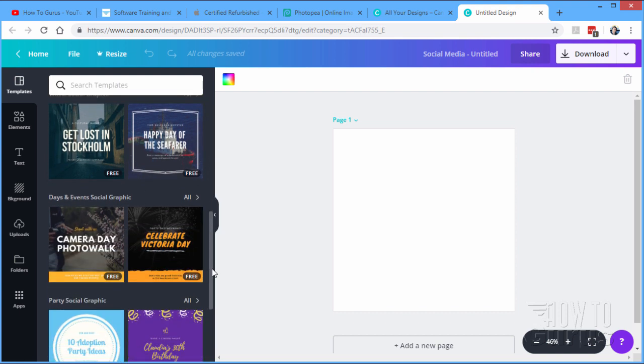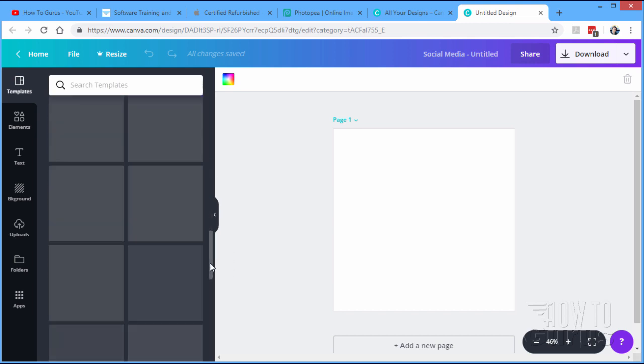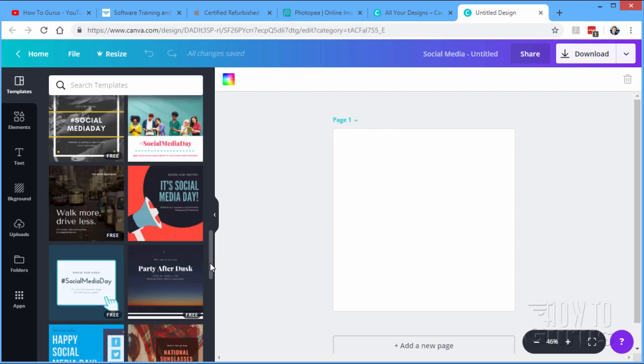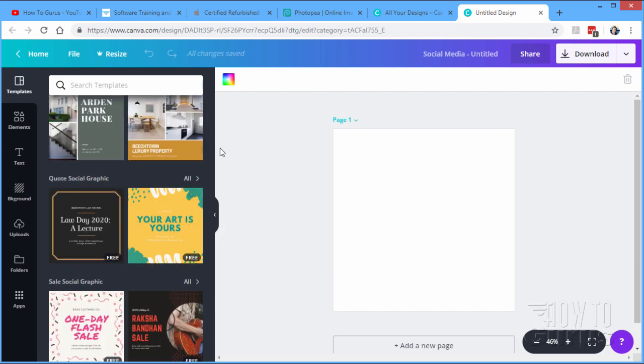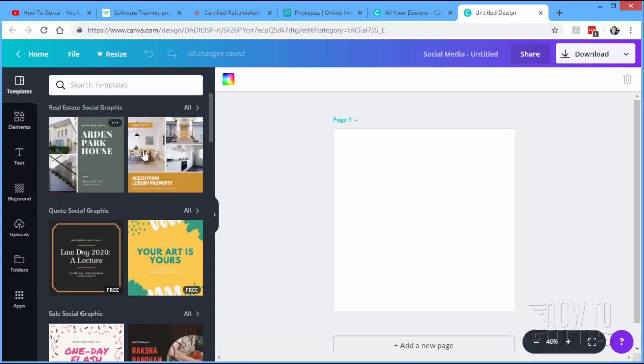Let's go ahead and scroll down. Different categories again: days and events, social media, party, social, graphic down here. And come down to all results, you get a lot more stuff down below. It'll fill in that. But it's better just to work from these little categories. Now at the very top up here, notice that these two, real estate, social, graphic, these don't have any free shown down there. And the reason for that is that part of the design in here is from paid sources. That's one of those potential little costs in here.